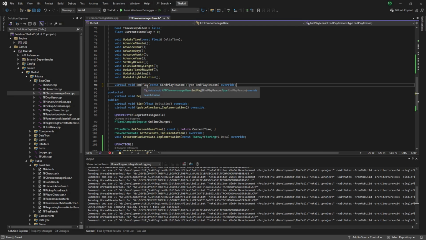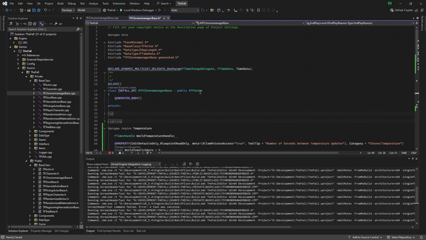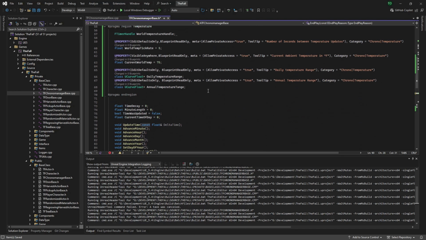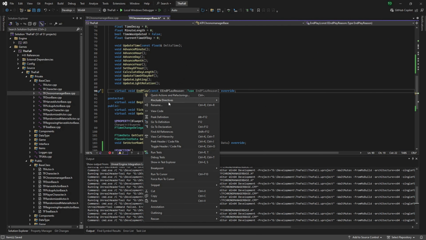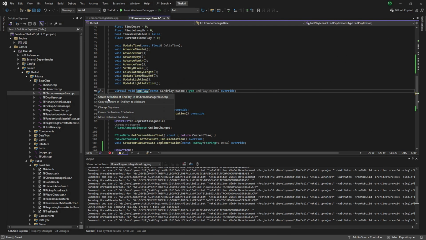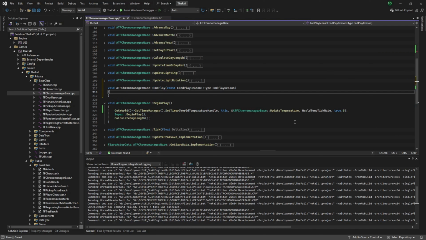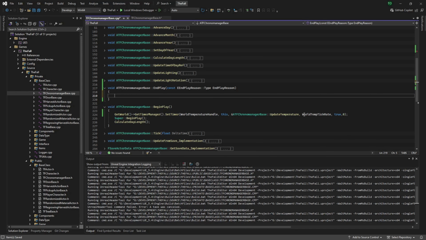So it's a virtual void end play. It takes an end play reason, and it's an override because it's overriding the basic actor logic, because that's what we're derived from here. We're just a TF actor, but we haven't overridden anything there, which actually we need to do. So what we're doing here, and this is called whenever the actor is destroyed. What we are going to be doing here, and this one right now is very simple. We're going to be adding some additional logic as well.